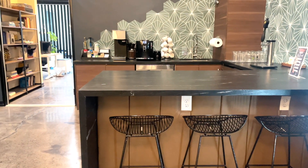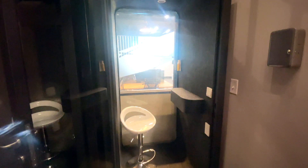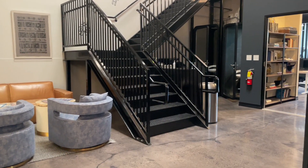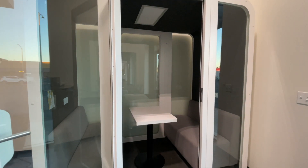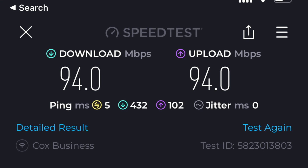There are three phone booths available for you to take calls in during your day. Two of them are located just off the main kitchen near the printer — they each have a comfortable seat, a ledge, a plug, overhead light, and fan. There's also a larger one in case you need to have a private small two-person meeting.